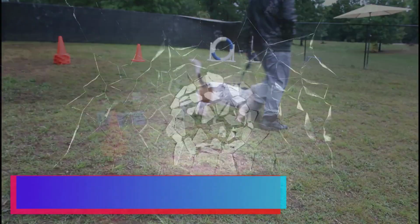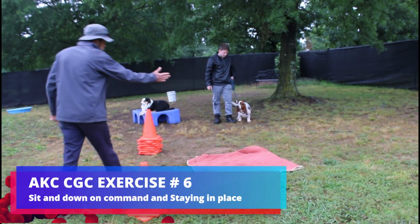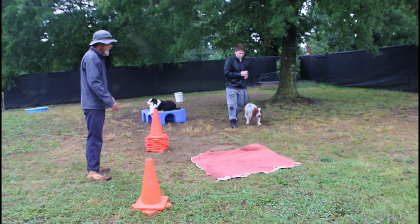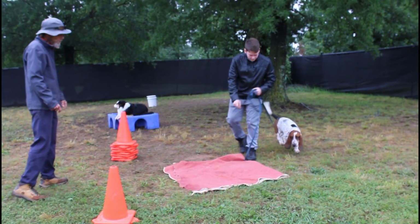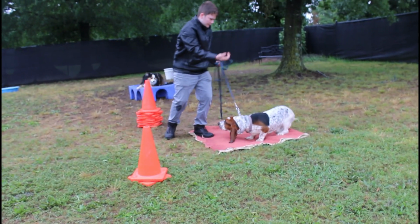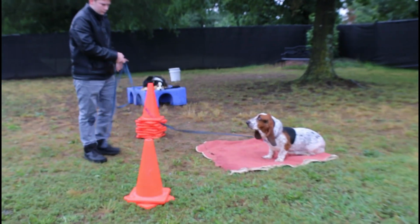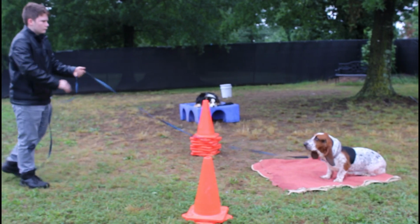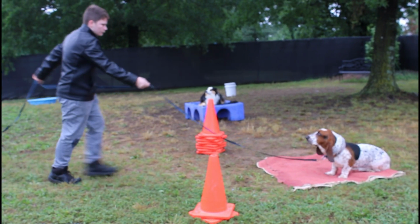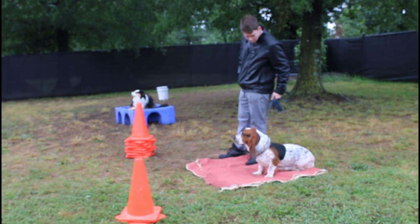Good girl. So we're going to do test number six, and what I'm going to do is have you bring Violet over to the soft area and issue a sit command. Violet. Good girl. Sit. Leave your dog. That's going to be the instruction. We'll get a 5 count and we'll say, return to your dog. Good girl. Then I'm going to ask you to down your dog.